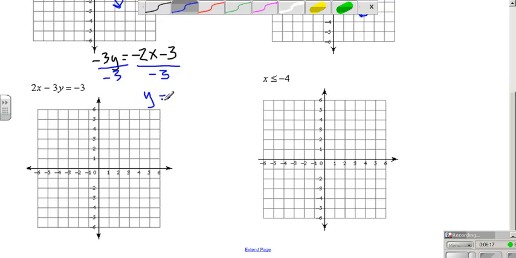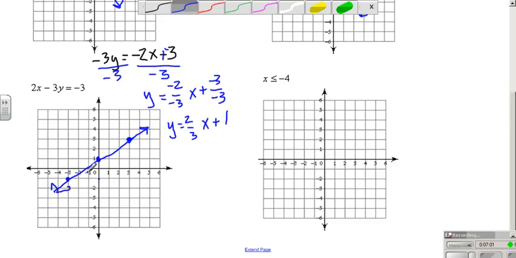And I'm going to have y is equal to negative 2/3 x plus negative 3 over negative 3. Remember how I like to change my sign here to plus a negative? Well, negative over a negative is positive. So my intercept is 1, and I'm going to count up 1, 2, right 1, 2, 3, or I can go down 1, 2, left 1, 2, 3. And then my line will cut through like so.